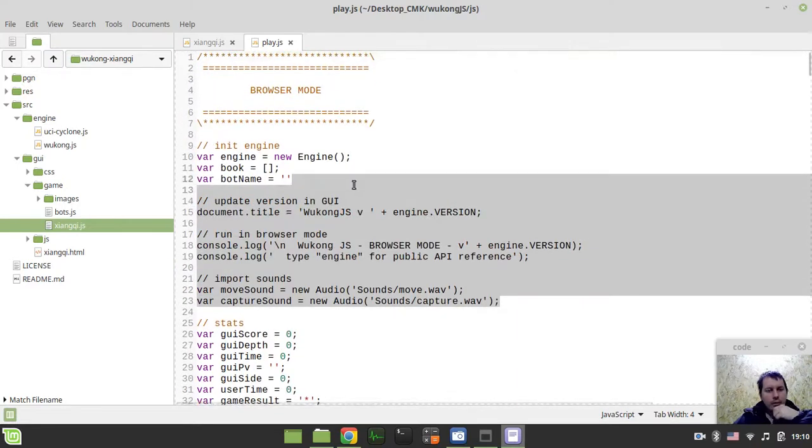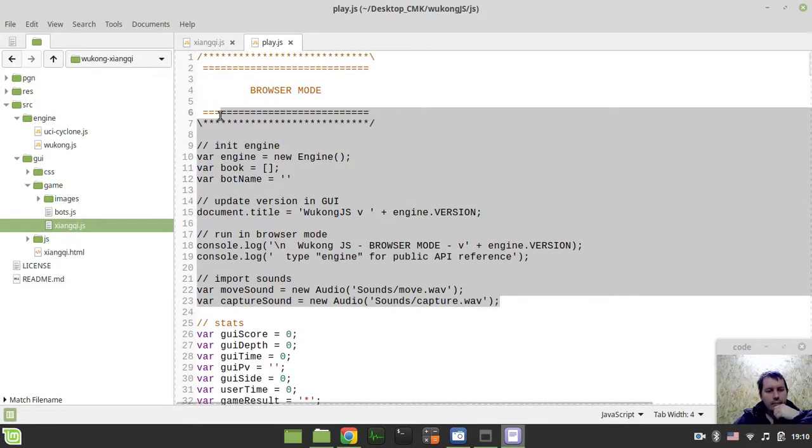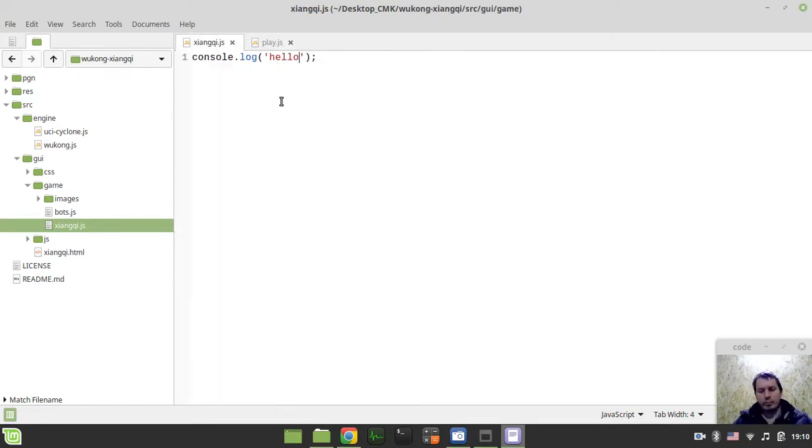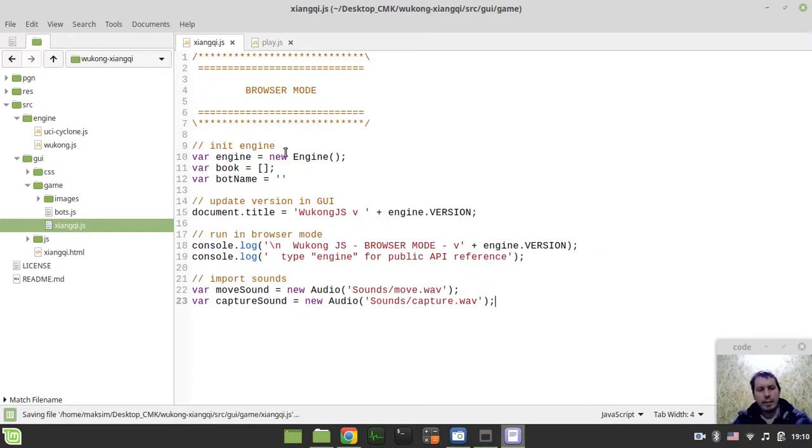Yeah, let's start from why did I make them variables? These guys are the constants, apparently. Okay, so anyway, engine, new engine, book, nothing for now, but name.